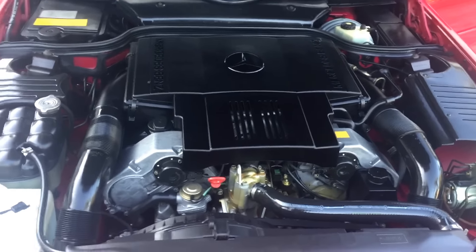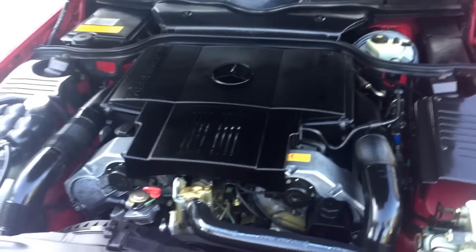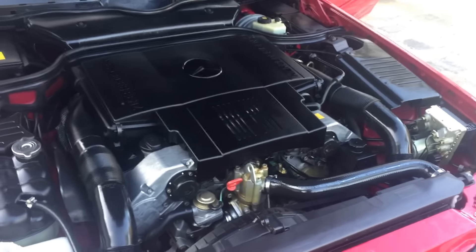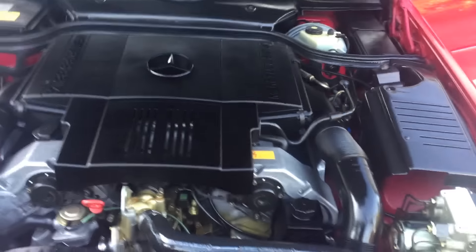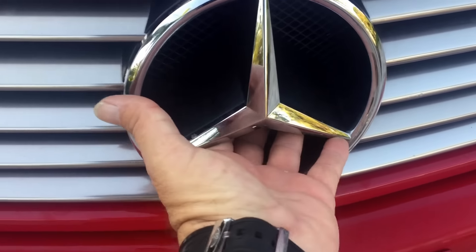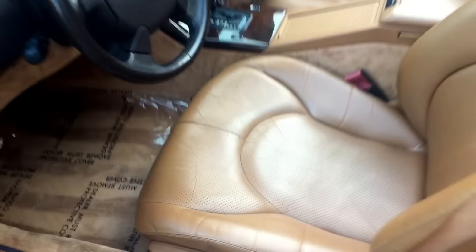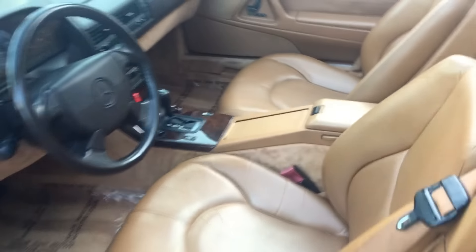Now this engine was a revolution — that is a four-cam, 32-valve V8 putting out about 315 horsepower. Mercedes later detuned it for gas mileage and emissions reasons. I like this one — this thing is a rocket ship, a big screaming V8 motor that was all about performance and reliability. I love the wipers on the headlights as well — very cool, that sort of 80s/90s look you just don't see anymore. Under the hood everything is just absolutely lovely. A new hood sponge was installed not terribly long ago and everything is nice and proper under there.